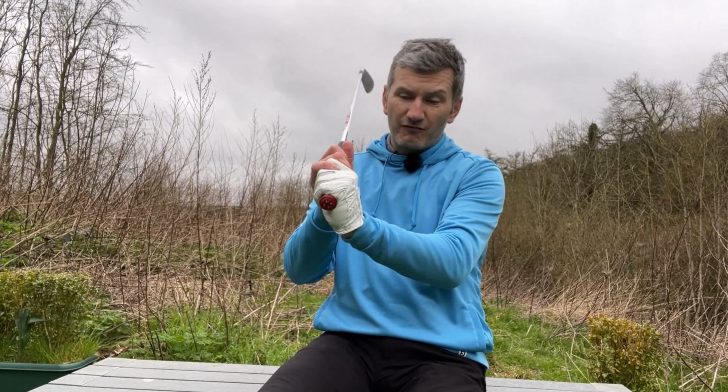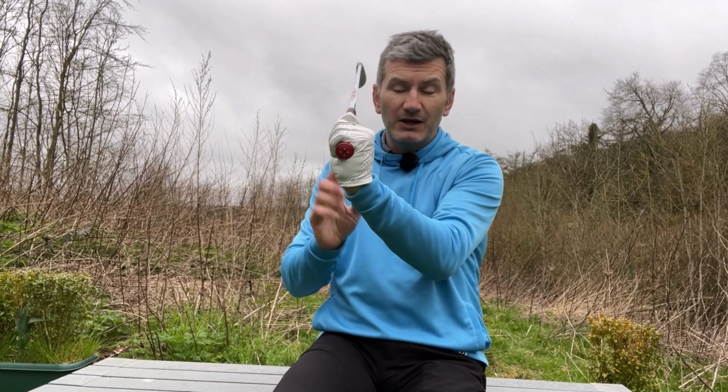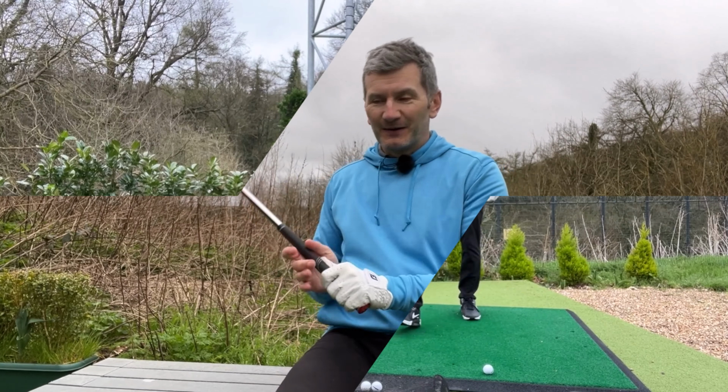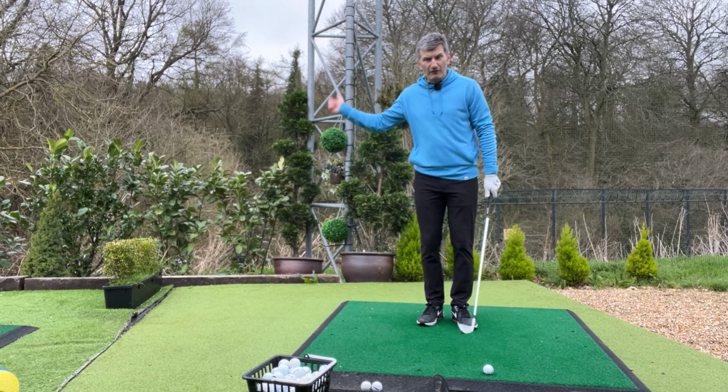So what does that mean? It means if in the backswing you have really tried to hinge your wrists a lot, then almost inevitably you're going to have too much extension of the wrists and that open face. And the last really common pattern is just a whole lack of release of the club through the ball.